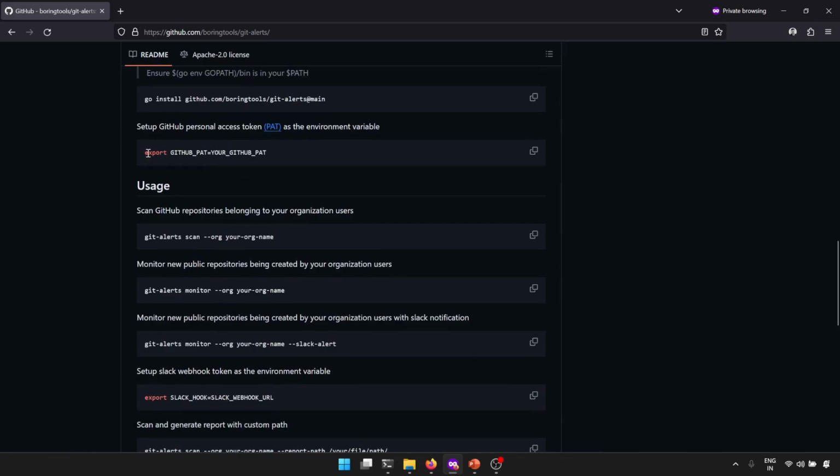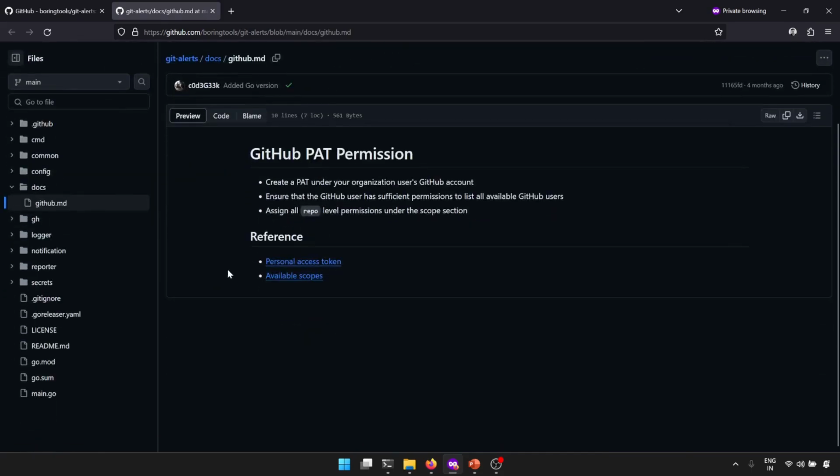One of the prerequisites to make GitAlerts work is that you have to configure a GitHub personal access token, which you can export as an environment variable. This PAT requires some permissions to be set.